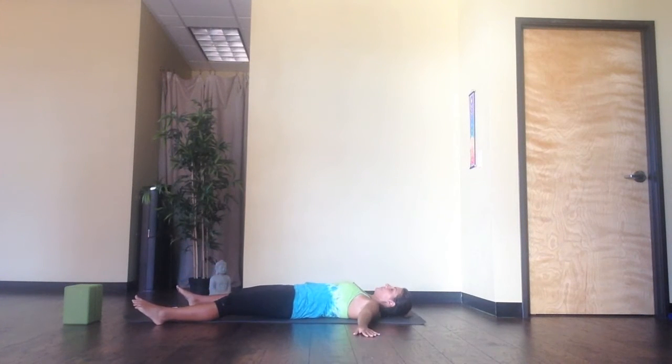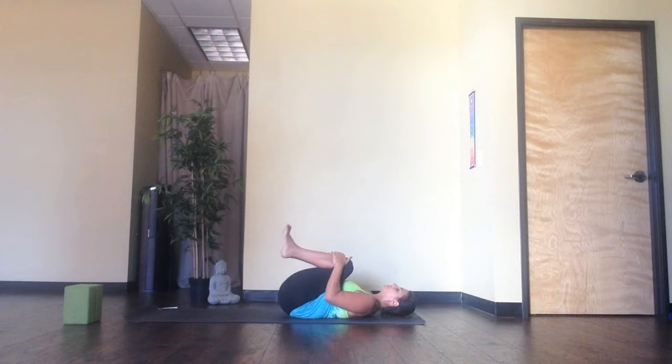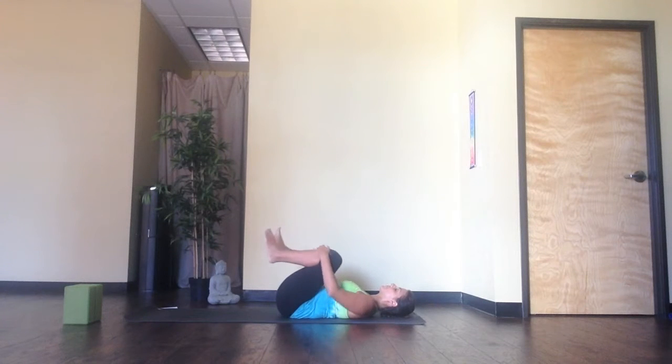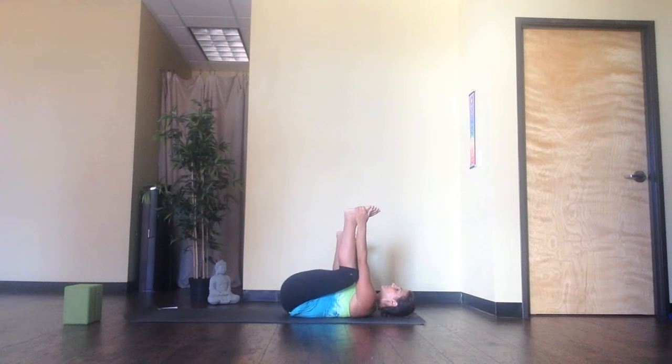Nice job. Then we'll tuck the knees into the chest, give them a squeeze, and if it feels good, you can take them to the armpits. If you want even more, you might want a happy baby to begin your practice, and if your baby is super happy, you can rock it from side to side.